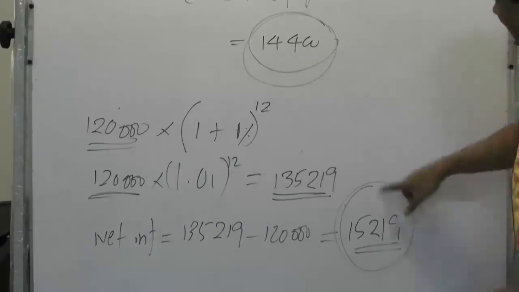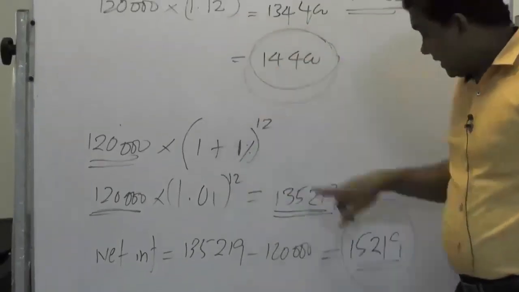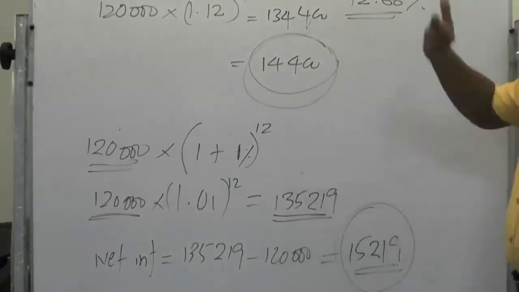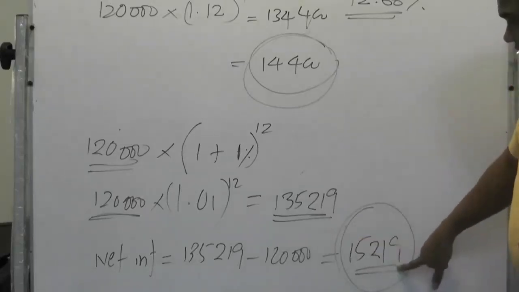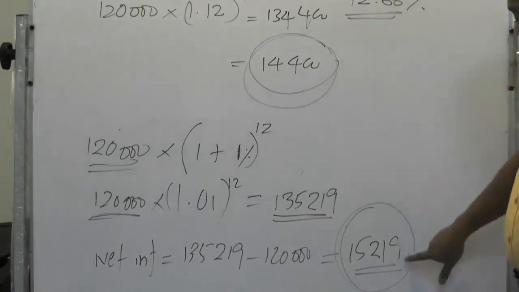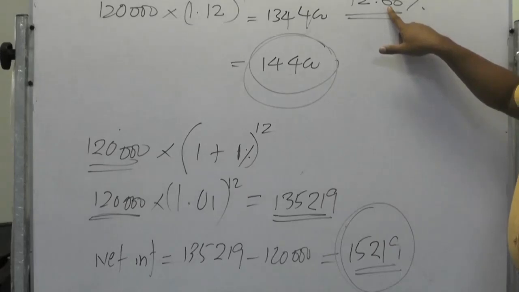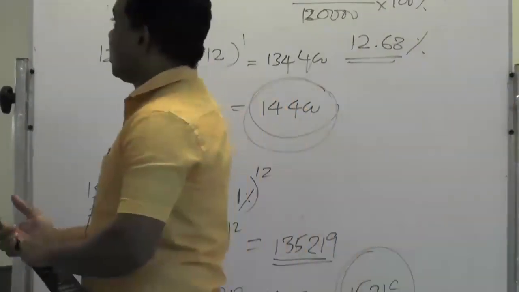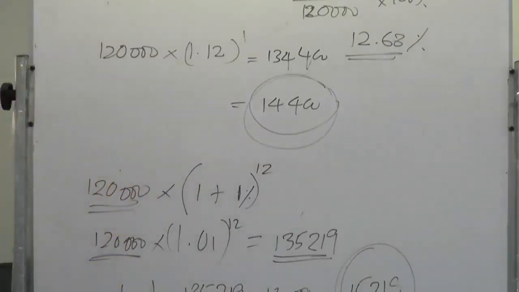Why is this more than this? Here interest calculated once per annum, but here interest calculated monthly. Therefore, monthly interest also is subject to interest in the next month. That's why you have higher interest. In such a case, effective rate is not 12, it is more than 12 because you earn more than 12, therefore 12.68 if you are getting interest monthly. Answer for the question number 5 is C. Right. Now, let us take question number 6.